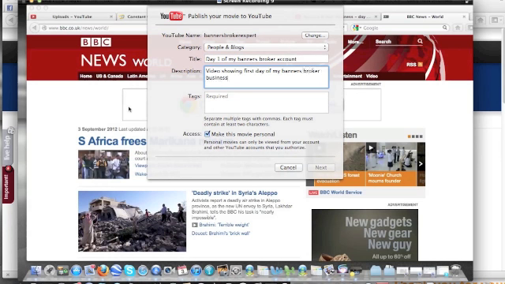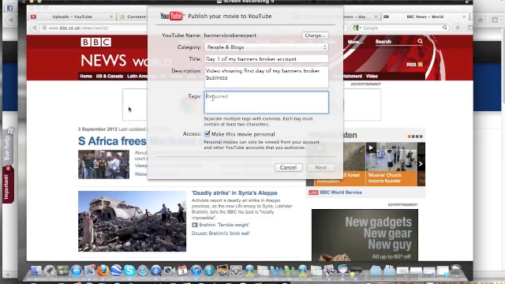Now YouTube is owned by Google, and all of the videos are crawled and ranked, so you can get a lot of videos appearing on page 1, page 2 of the optimized searches for Google. So it's very, very important that you put the relevant information in here and the tags below. We've mentioned Banners Broker here.